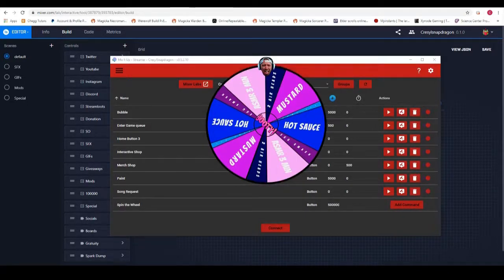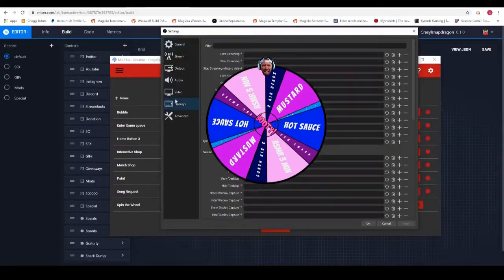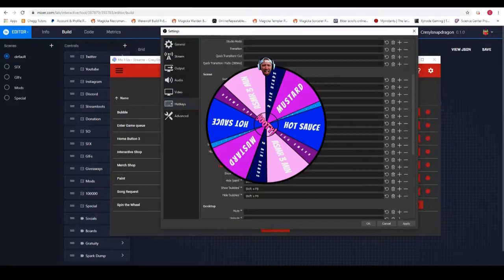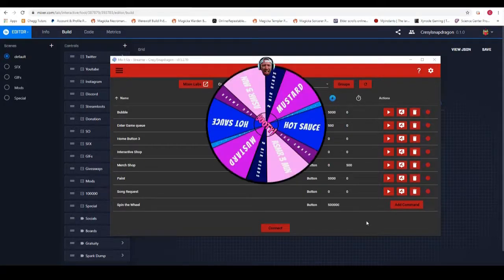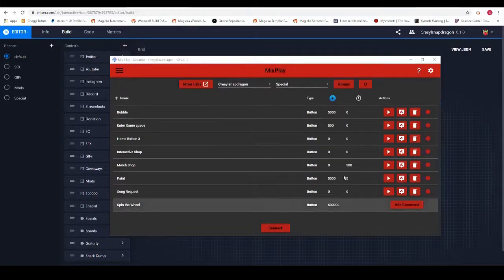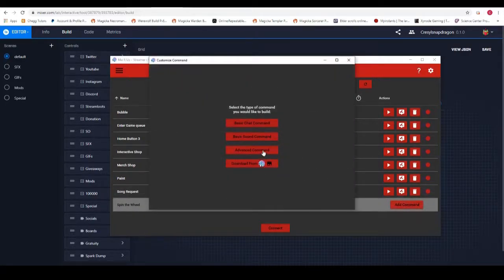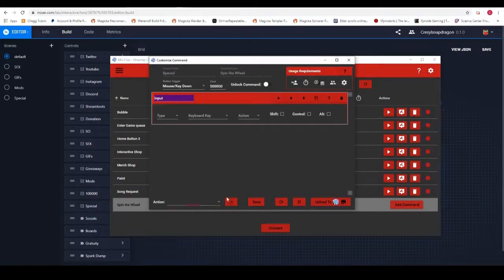The first thing we're going to do is hotkey this wheel so that it can be turned off and on manually. So settings, hotkey, Shift F4, and Shift F5. So that way we can turn it off and on manually by hitting those buttons. Now remember, you want to have it defaulted to off because the command is going to turn it on. So we're going to go to Add Command, Advanced Command, Action, Input, Keyboard, and Mouse. The F4 key turns it on, click with Shift.